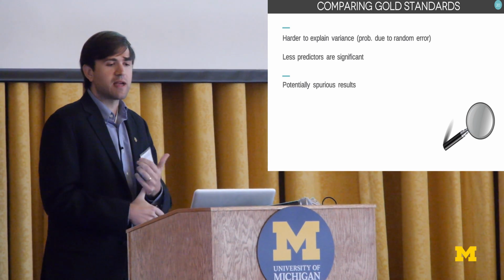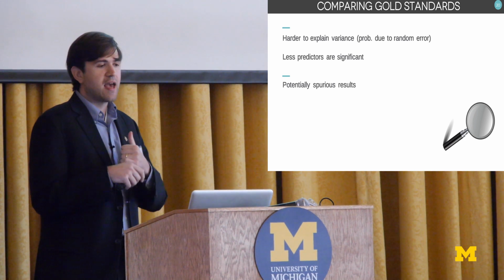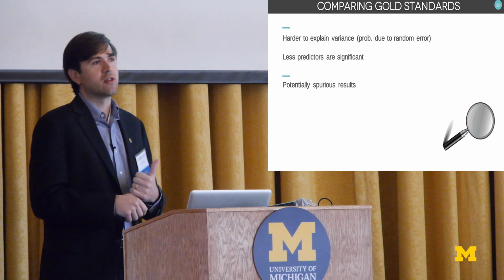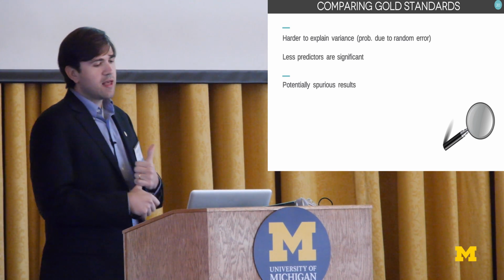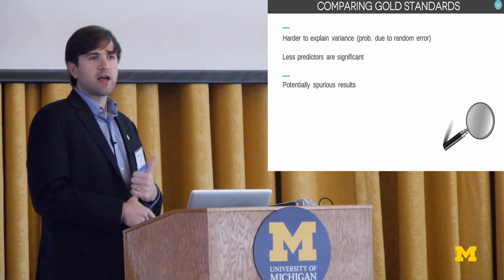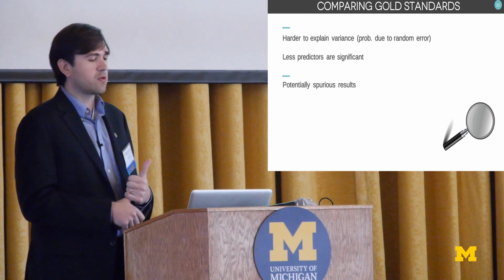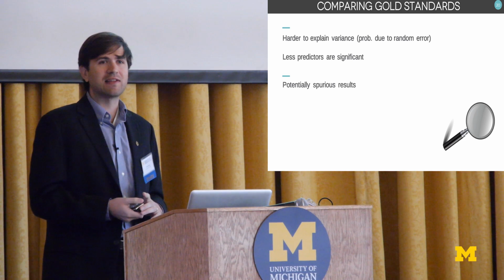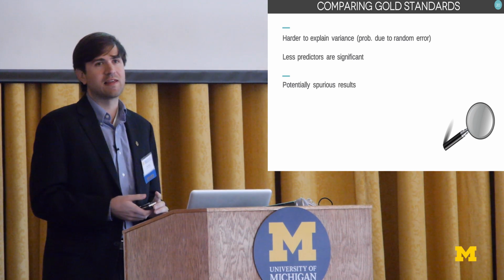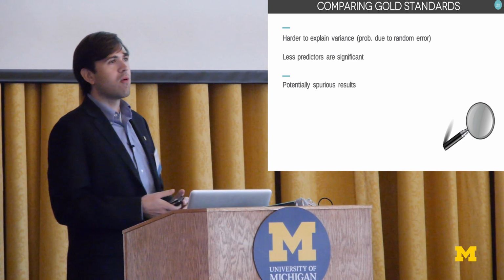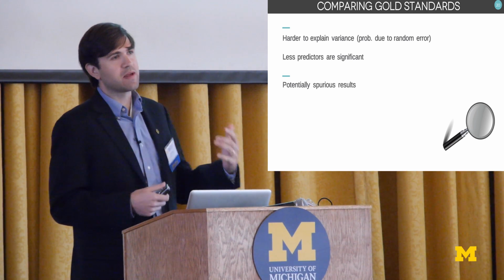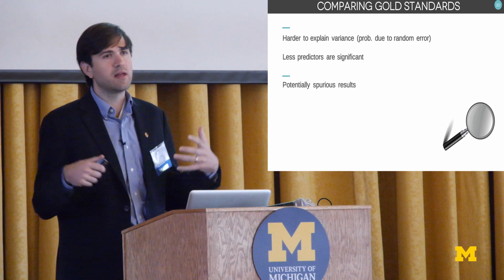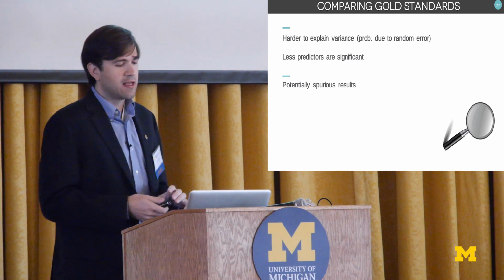And we really need to make sure that they are validated and that people are actually looking at them and making sure that they're externally reliable. Not only are our models not going to be as good, the R-squares will go down, et cetera. We're actually going to find that fewer things will predict these outcome variables. So we're going to find predictors not being significant just because the actual outcome variable is not as good as we want it to be.